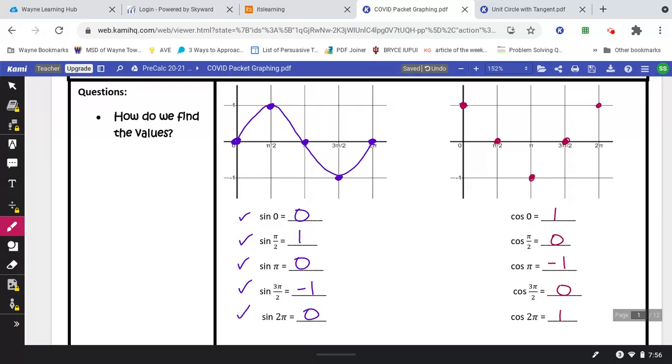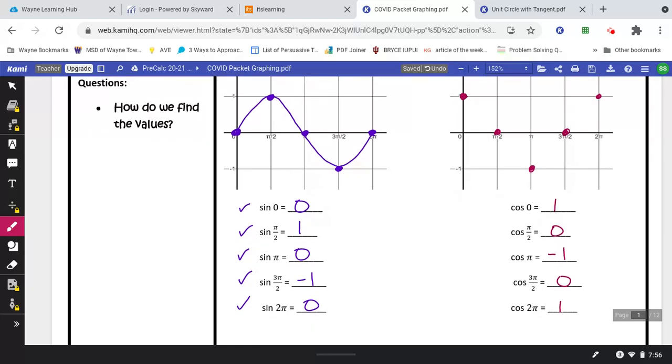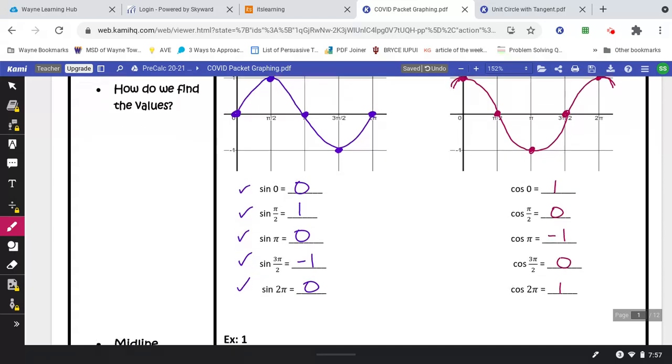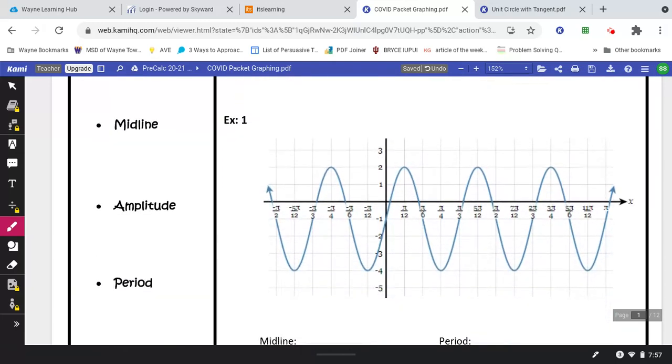Now, when we connect these dots, we want to make sure that we make this a wave. So not a V shape, but a wave. So think about it as going from the top of the wave right here, all the way down, and then back to the top of the wave. Sometimes I extend it just a little bit further so I can see that that's the top of the wave. So one is a cosine graph and one is a sine graph. Although as you look at them, they look very similar if you keep graphing them. Like this one down here, example 1.